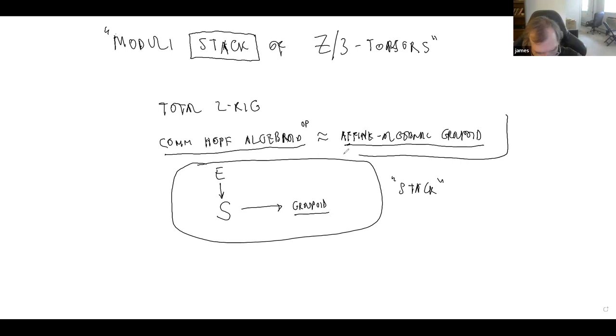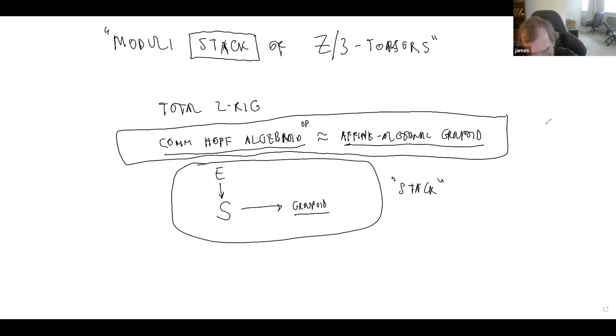There's this kind of thing, and I don't know what various different cultures call these things. I think there's some culture that just calls them groupoids or something like that, which is very annoying to people who think that groupoids are groupoids. I didn't even know about this culture that calls those things groupoids. I do know differential geometers who have a different way of thinking about groupoids, but that's more in the smooth world than the affine algebraic world. But I think this is the equivalent of that.